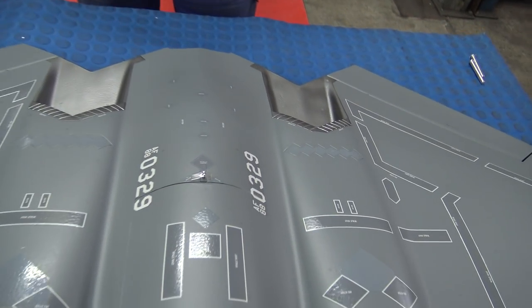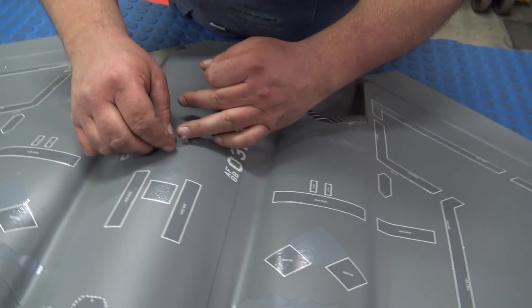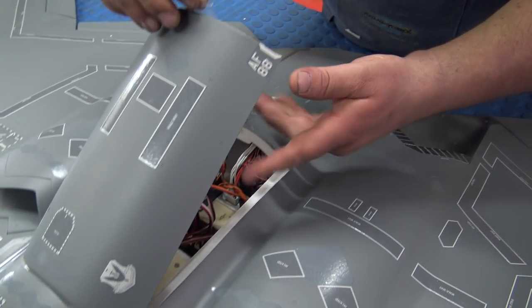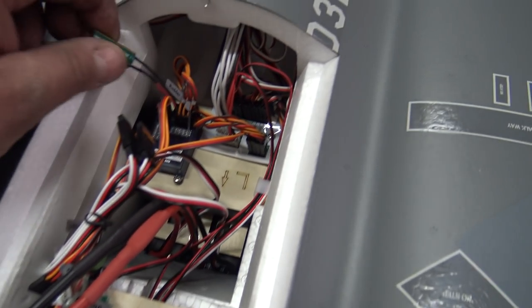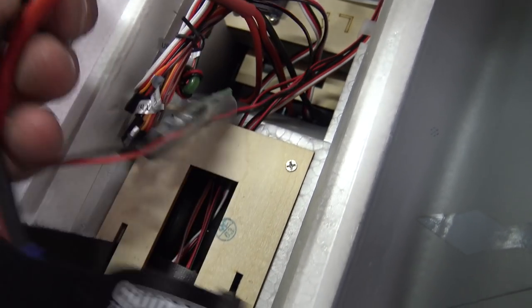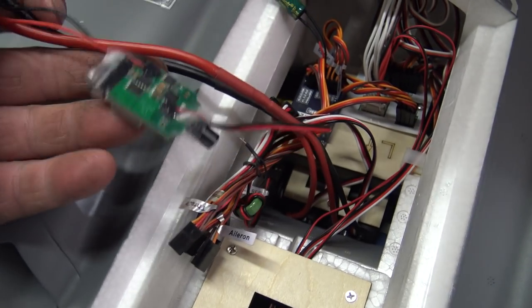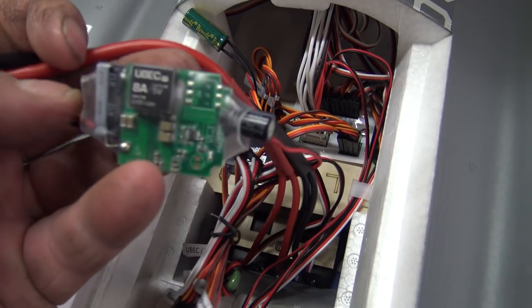And do you know what I just love on this plane? Oh, look at this. Now you push this one and you open the beautiful cockpit. Now show what's inside, because I know that many guys are wondering what the hell is inside here. Look at this, the Freewing. Separate BEC. Oh, this is something, UBEC, 8 amp, 5 volts.